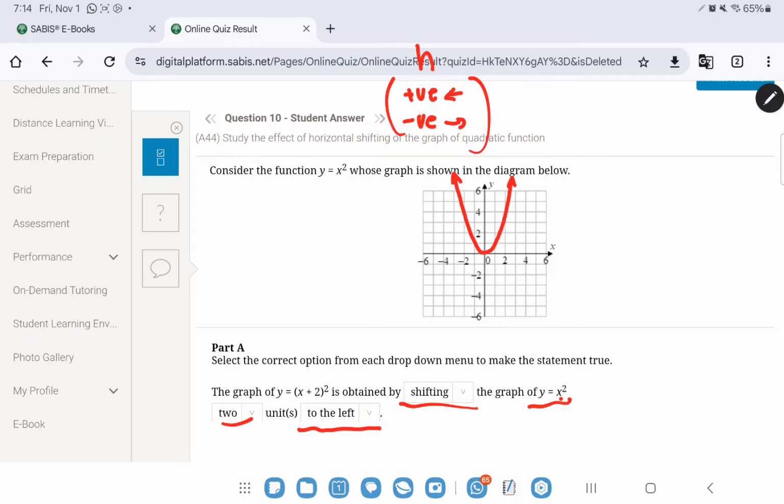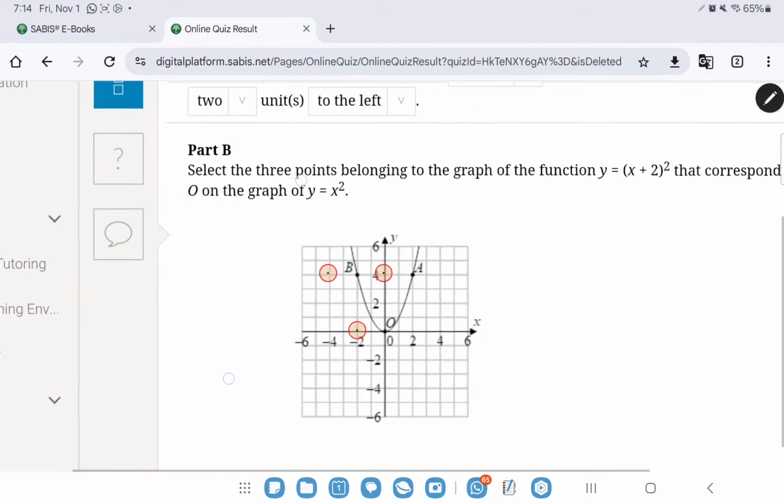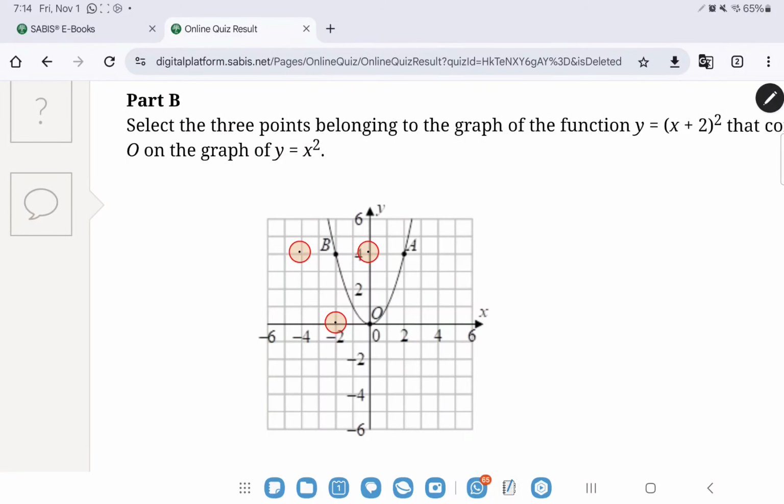Now let's see the second part. The second part is telling you to graph it. When you graph it, you don't have to take points. If this is your original equation and you're only shifting it to the left, you just take your point here, count 2 to the left, and place a point. Take this one, count 2 to the left, place a point. Take this point A, count 2 to the left, and place it. And then you'd have made your new graph. Easy.